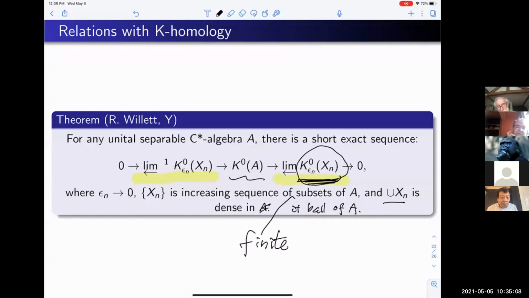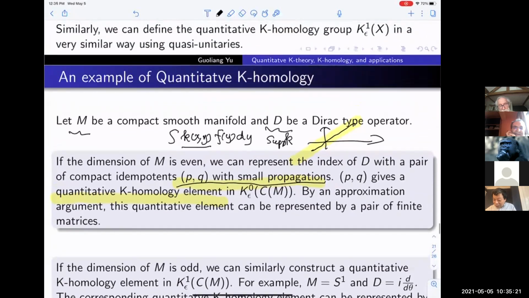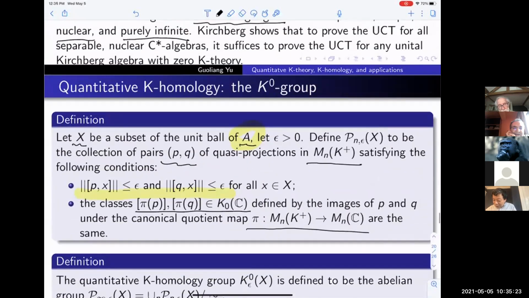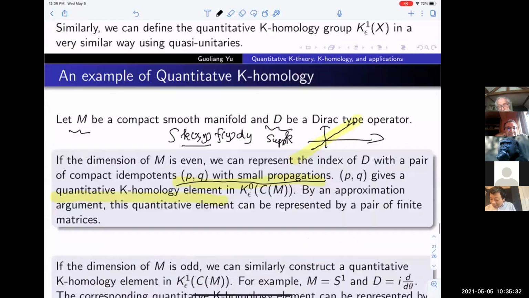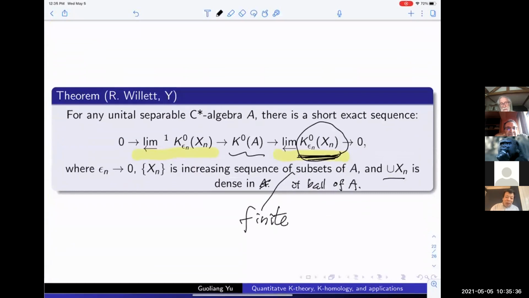But I guess the spirit of the question was how do you even make sense of K-homology for something which is not an algebra? Oh, yes. So this was defined. The definition was okay, but I'm puzzled by the fact that in this correspondence between geometric objects and algebraic objects, an arbitrary set corresponds to, I don't know, nothing.